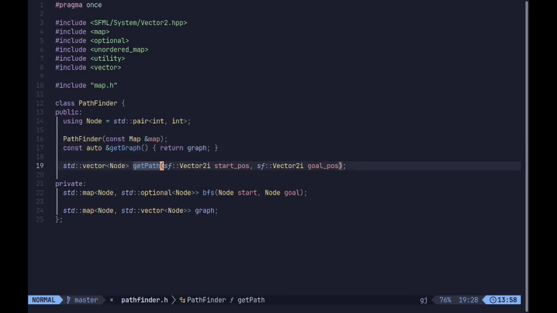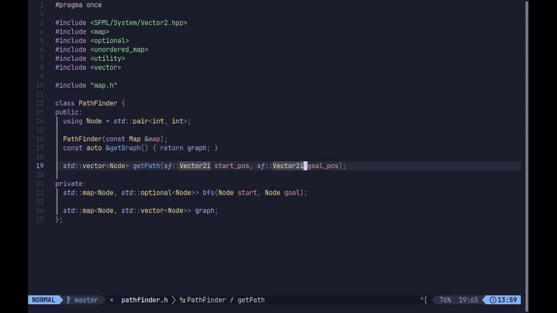So the way it will work is that we are going to have a map. As you can see, it's just a std::map of nodes to a vector of nodes, and this represents the actual node, and this represents all of the nodes that are, you could say, the children of this node, which are navigable. And similarly we have got a function for accessing this if you want to debug draw this or something, but the main function is the get path function.